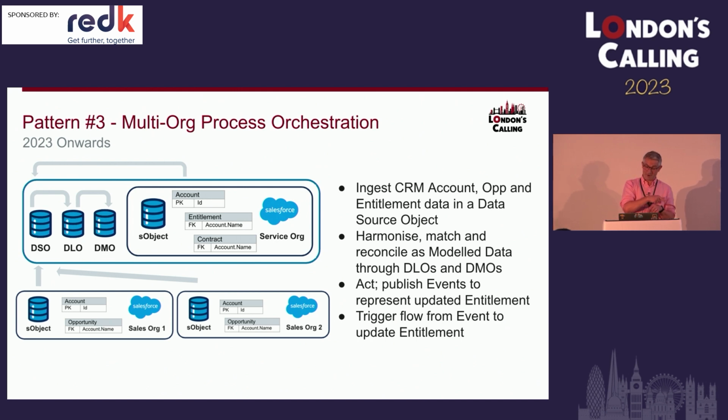We're going to also pull the entitlements in as a data source object, and then with that added to your DLO, you can calculate the opportunities that have closed, the entitlements that existed, and the change you need to make to that entitlement. So what you're going to do with the DMO is store the newly updated entitlement record. You're going to subscribe to the event that that row creates, and you're then going to upsert the record in the DMO back into the service org as an entitlement record.